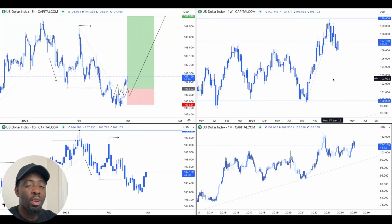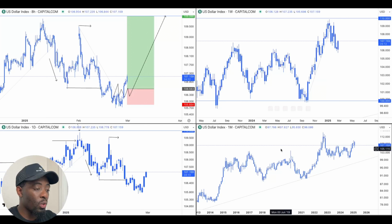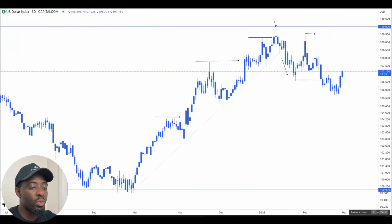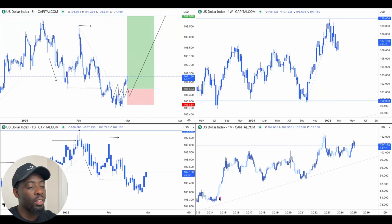frames. And if price is shifting away from the daily trend line and stuff like this, then I have to look at the weekly, I have to look at the monthly. So if you look at this piece of price action right here, I'm just going to use this one, the daily, and let's start from the daily time frame as well. But hold on, look at what's happening on the DXY. Price is moving up, there's a pullback. Price is moving up, there's a pullback. And you can look at this on the daily time frame, but if you step to the monthly, you still have a better understanding of what price is trying to do. So personally, I'll start on the daily time frame.